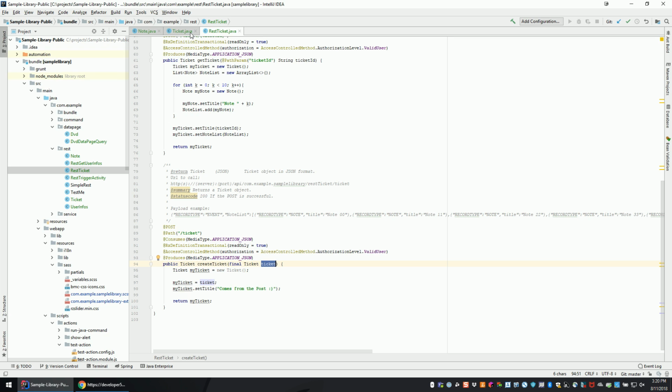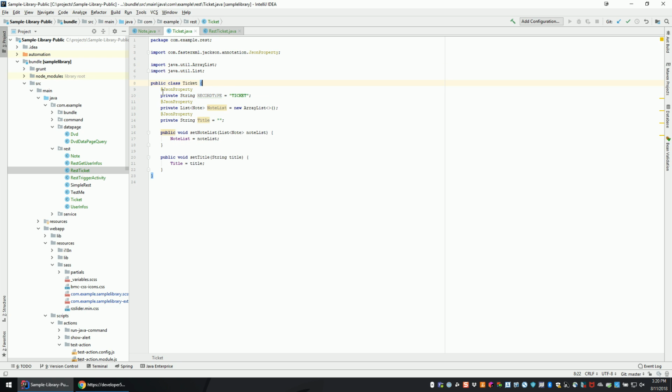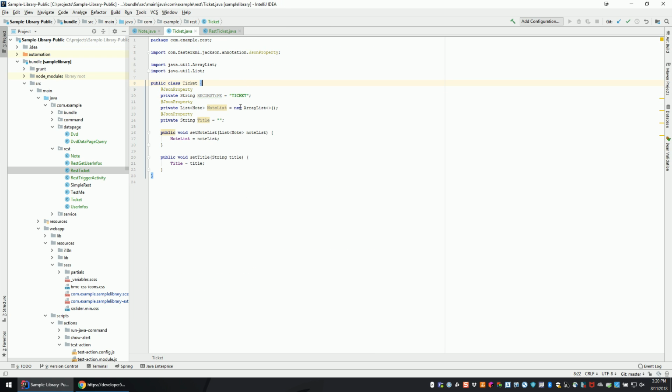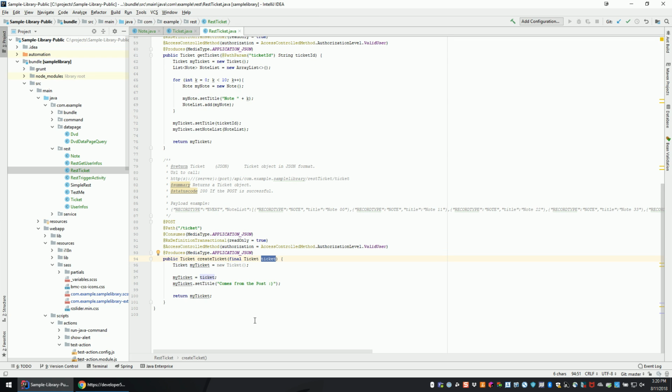You have to send exactly the same object, and the only thing you need to do is simply to use the JSON property decorator in both your classes. So this is a ticket class, and because you are using node, you want to use decorators in this one as well. So that's the only thing you need to do. So in a couple of lines, your class, your object is ready to use, and you can do whatever you want with it.